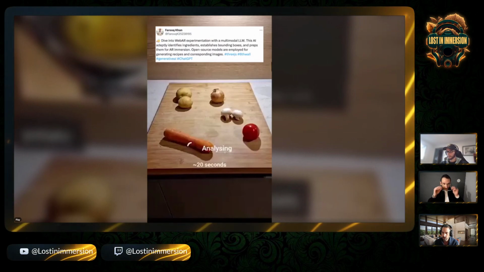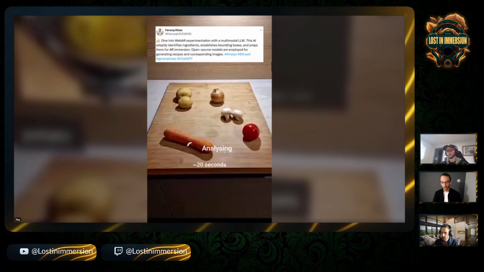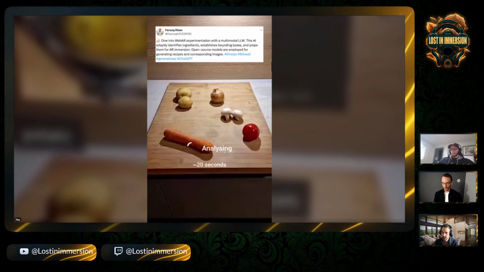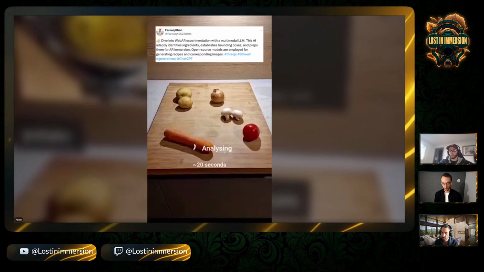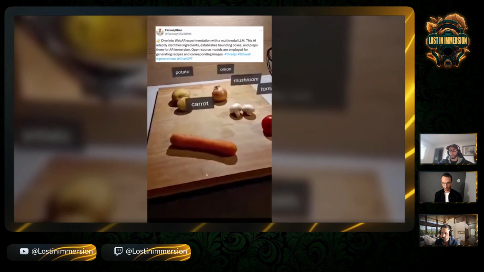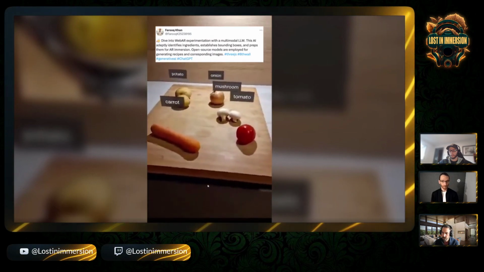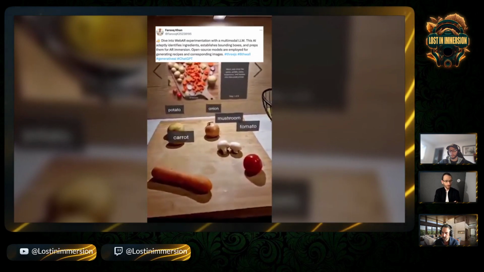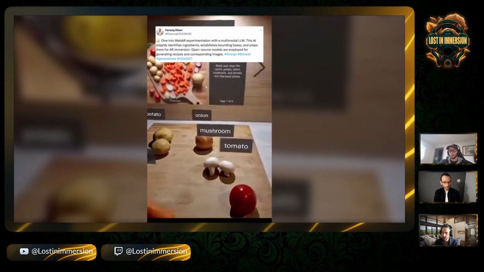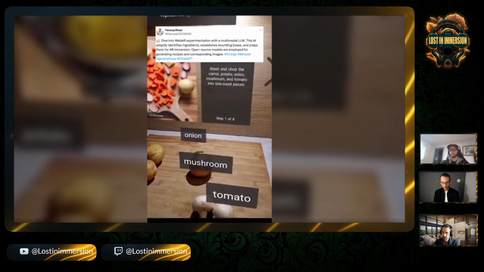The other video I wanted to share was this one where there's only food and ingredients on the kitchen table, and using WebXR with your phone, I guess. Here, it analyzes with AI what the ingredients are and finds a recipe for you with those ingredients, and displays pictures and instructions on what to do with steps.